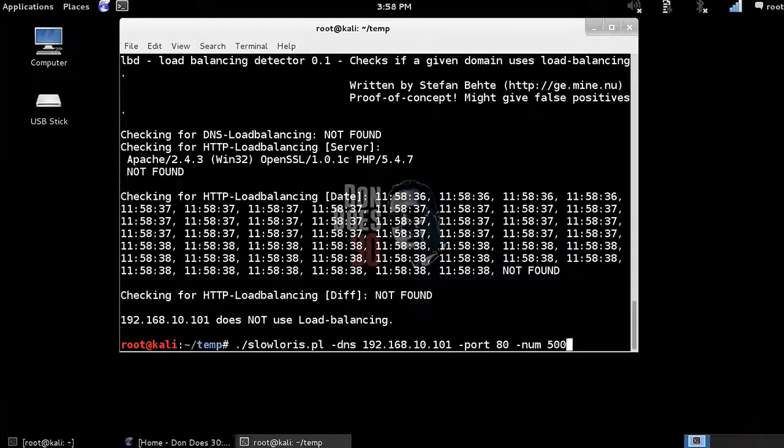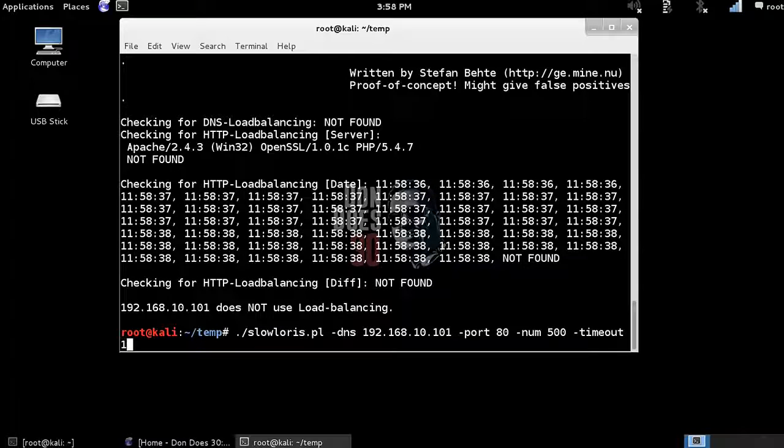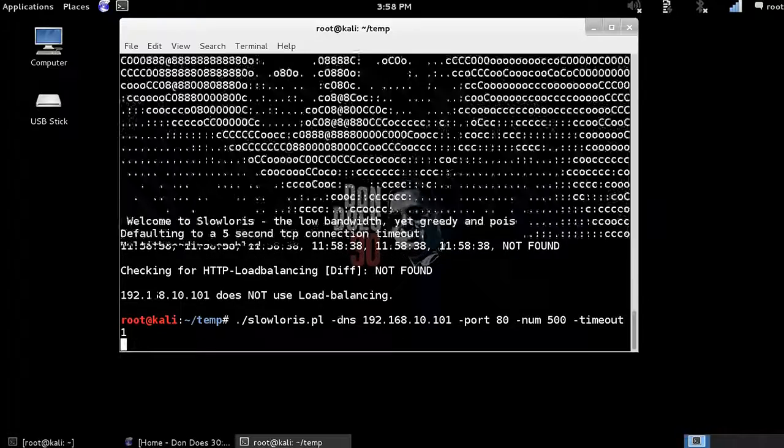Some servers I found can handle up to 1,000 or more sockets. Some are as low as 100 to 200. A good number to try to start out with is 500, just kind of the median ground there. And we'll go to timeout every 1 second and hit enter.